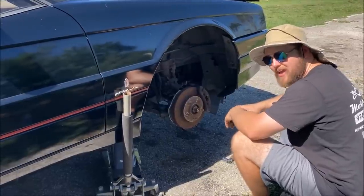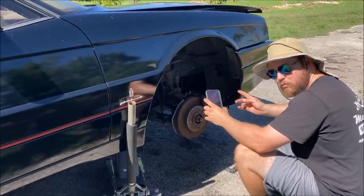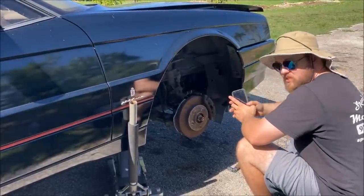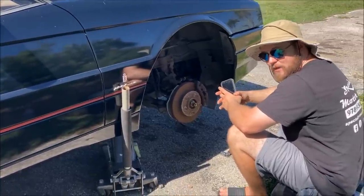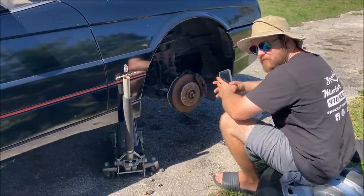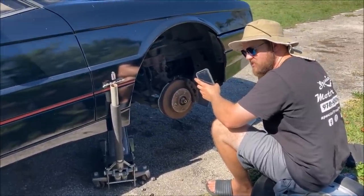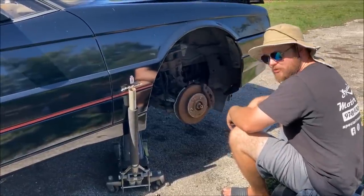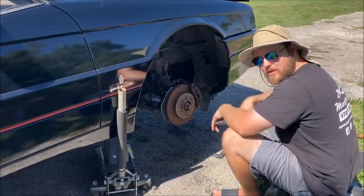I don't have the time right now to do anything with this car. I'm not going to send it to the junkyard — there's plenty of things I'd want off of it, and I don't have time to strip it. So I'll just keep it sitting with the ATF in the cylinders. You never know — maybe in a couple of months I'll try again and finally break it free, but it's already been a couple of months so it's unlikely. For now I'm going to put the wheel back on, park it out of the way, and save it for a rainy day.